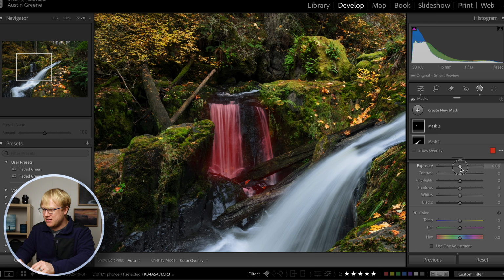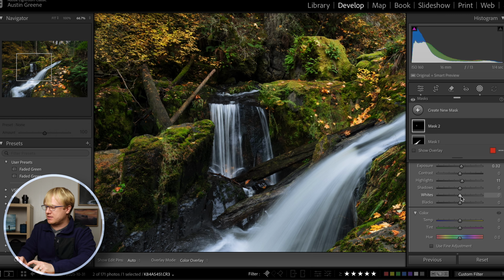So as we come down here, I'm going to increase the exposure about 1/3 of a stop, and we're going to see what happens if we just push our highlights ever so slightly. This cascade in the back was pushed way against the other side of the river, and so what that means is it actually was right up against the bank and covered and didn't receive as much light as the one in the middle. And I don't want it to be lost in the background of the image.